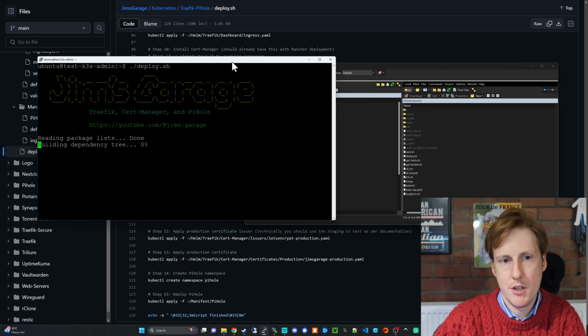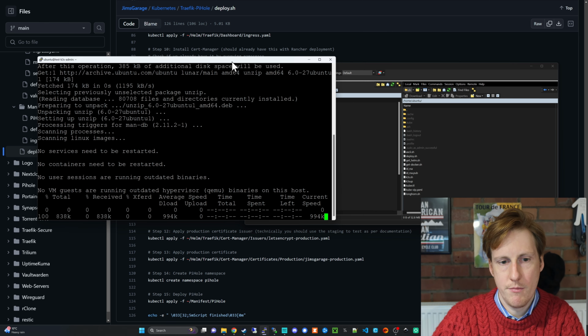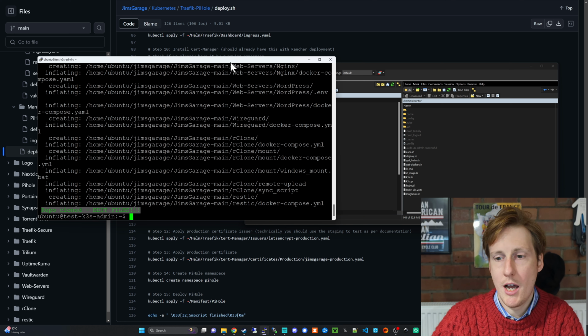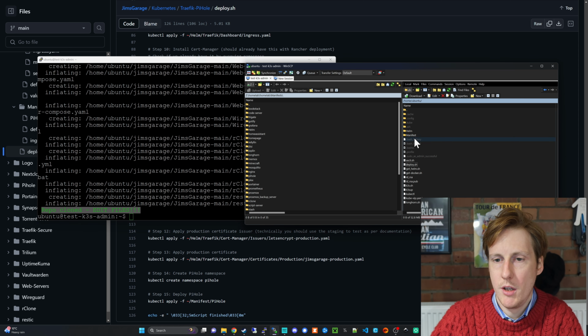./deploy and hit return. Now the first time it runs this, it should pull down the repository. So yep, there we go. And you can see the message: Repo was cloned, edit the files. So if I do a refresh here now, we should have 2 new folders. Yep, we do. We've got Helm and Manifest. Inside Helm should be Traefik.